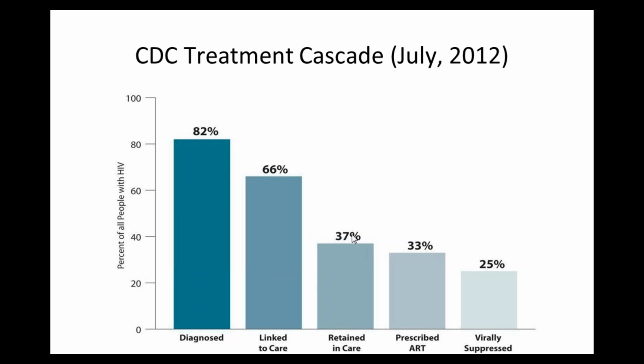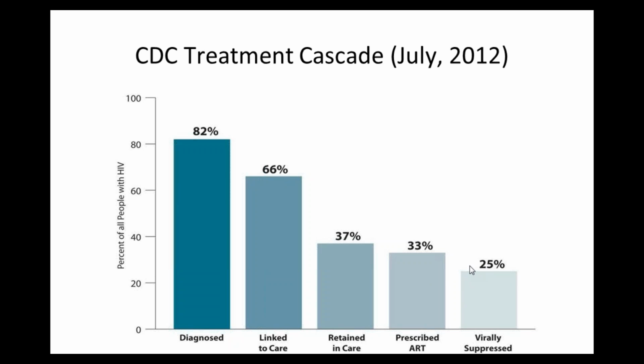And this is where case management becomes so important, because it's the case managers that really chase these people down and help them with the issues that keep them in care for a long period of time. And then it's only the ones that get retained in care that really get prescribed antiretroviral therapy. So you can see most of the people retained in care get on antiretrovirals, and then of those, about 75% have an undetectable viral load. And that's pretty good. If you can have 75% of your patients retained in care have an undetectable viral load, that's really good. But look at total effectiveness.